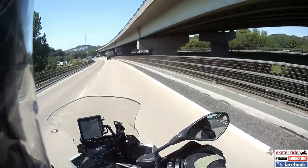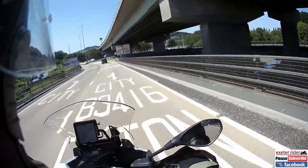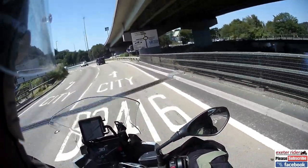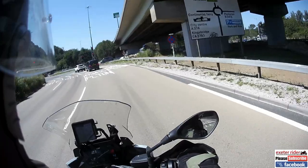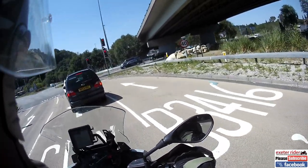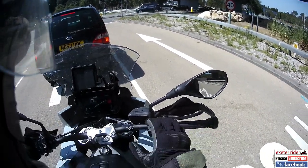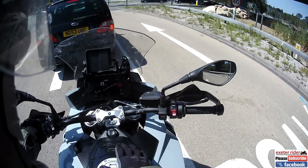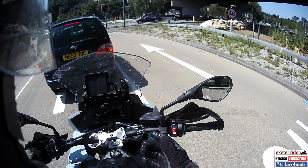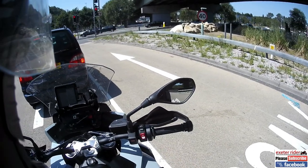Right then, guys, I'm going to get the bike back now. So, as you can tell, do I like the bike? Yes, it's really, really good. Very good indeed. The vibrations is a minor niggle, but if you wanted me to list things that I like about the bike, I could be here all day. I'm so impressed with how planted this feels and how the suspension reacts in any situation.